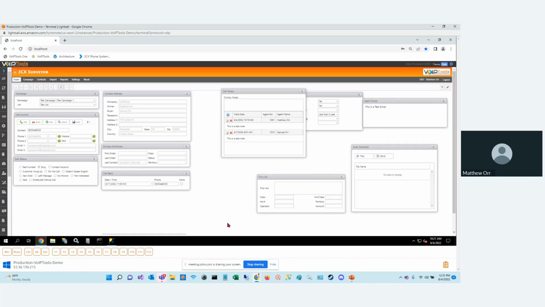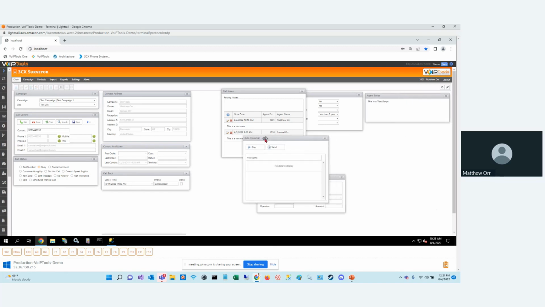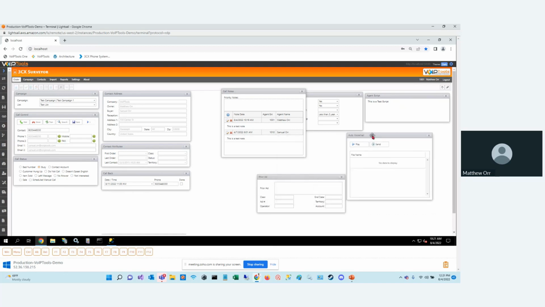We've got another tool, and I don't see it on the screen. You have to independently install these on the system because auto voicemail is a separate product that we've happened to also integrate into Surveyor. And we have another tool called Caller ID.